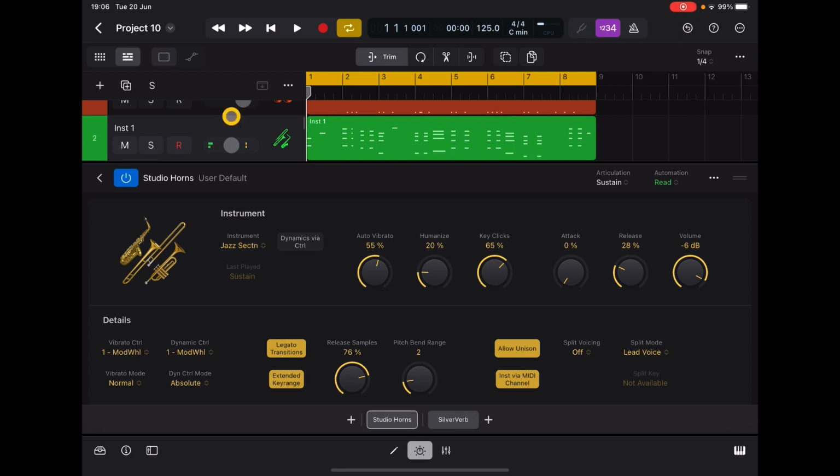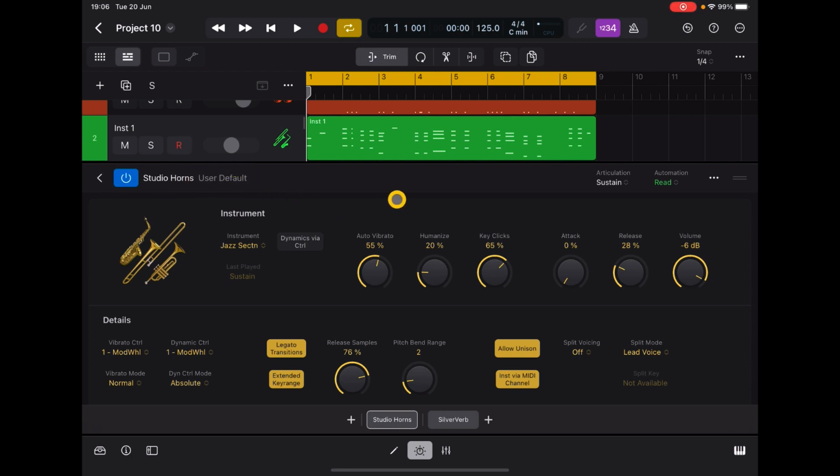And don't forget, a bit of reverb goes a long way with brass. And don't forget, on the solo instruments, you do the same. You'd record your notes, and then you'd go through various notes, like we did with this section here, and apply individual articulations to each of those notes. Anyway, there you go. Studio horns, very versatile, very powerful.